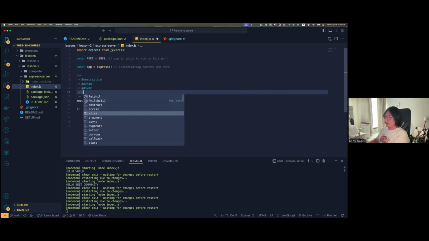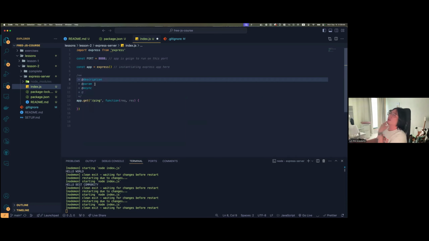Here they are: abstract, access, alias, argument, async, class, constant, constructor, and all this kind of stuff. Description, example, and this is how you comment your JavaScript code.